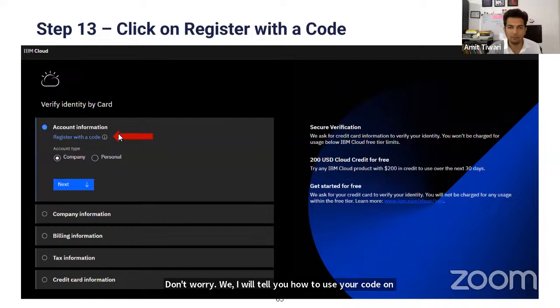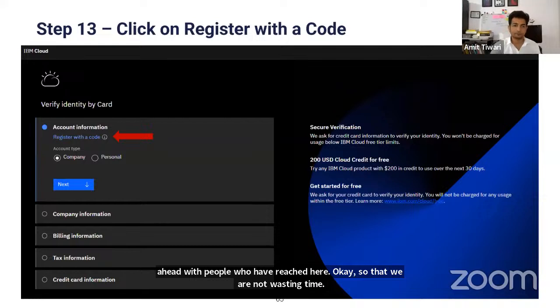Please repeat from the start, from IBM ID. Okay, I will repeat again from the start, but I will just move ahead with people who have reached here, so that we are not wasting time. I will explain the whole process one more time.